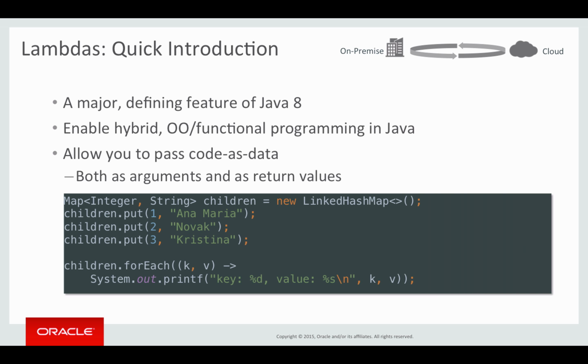That said, it is one thing to add functional aspects to the language itself, and another to actually take advantage of those aspects in the existing class libraries. The Java team did a great job there by adding support for Lambdas in several places. They added them to the existing collections library, where they introduced functional style methods such as forEach, as shown in the example on this slide.